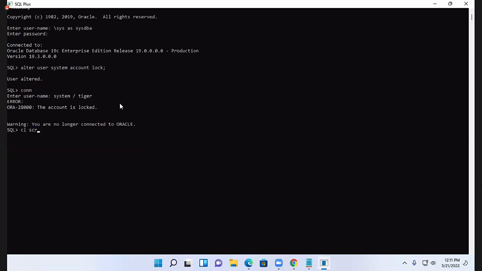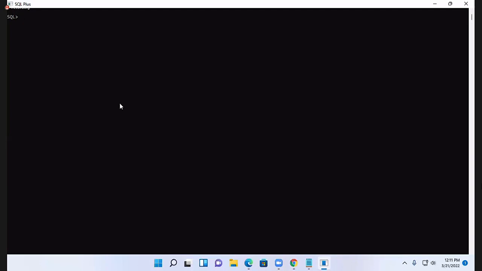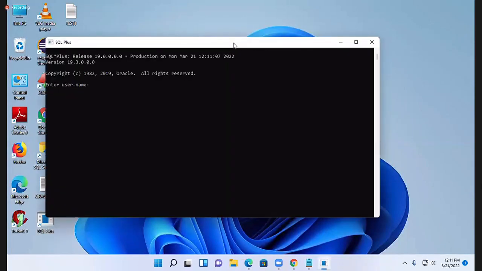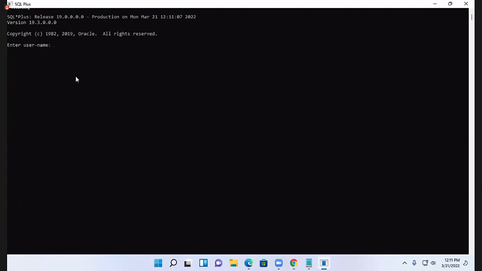So I just clear this and exit now, and open again, because in the main user you must go for the initial stage. Now you can send the username: sys as sysdba, the system database administrator. The password? My password is sys, and the password is default. Your default username, default password.